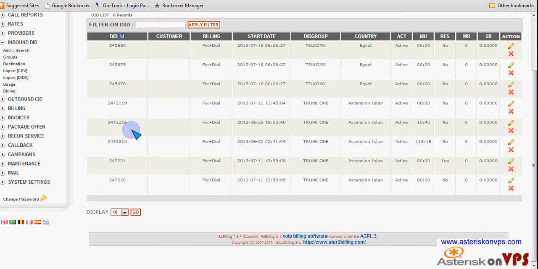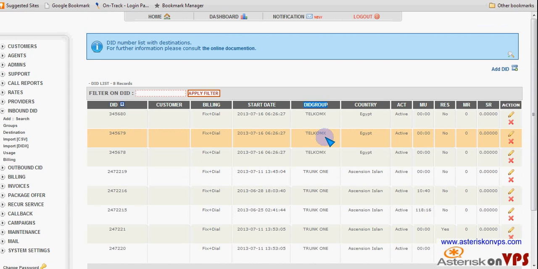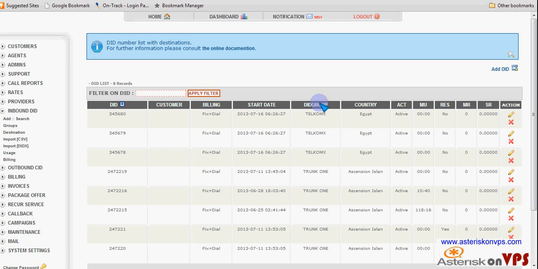Once you do that, you will see that we have added from 78 to 80. So you see, and it's coming. That's where we are saying DID group. This will be your provider. Okay, this is going to be your provider. But this is the DID group because your system is a little bit different. The provider is usually the outgoing call provider, but now you don't have outgoing calls, so you have incoming calls. So we are grouping your providers in terms of DID groups.